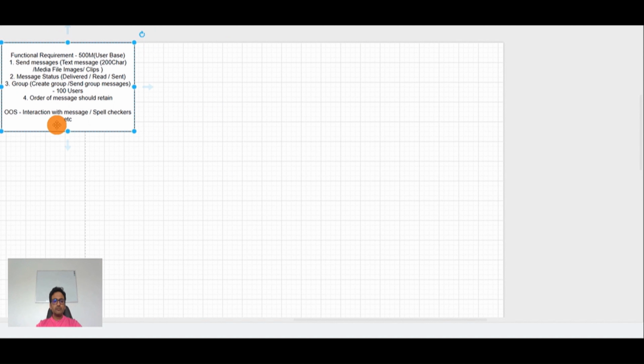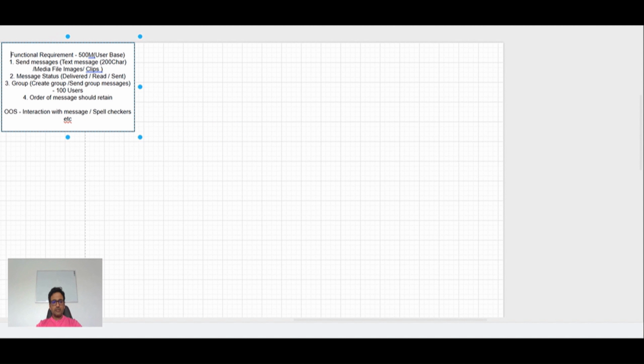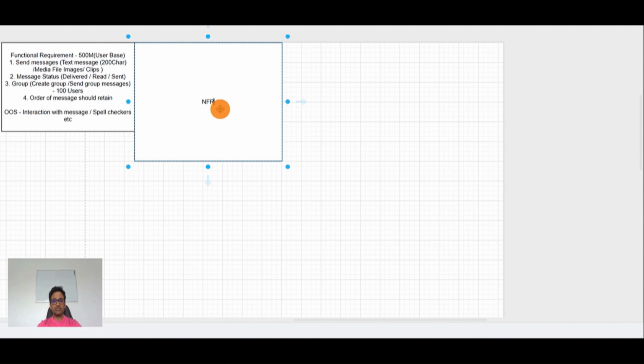So let's go to step 2, which is to understand the system better. Let's do the non-functional requirements. In order to record non-functional requirements, the system should be highly available for sure, and scalable.